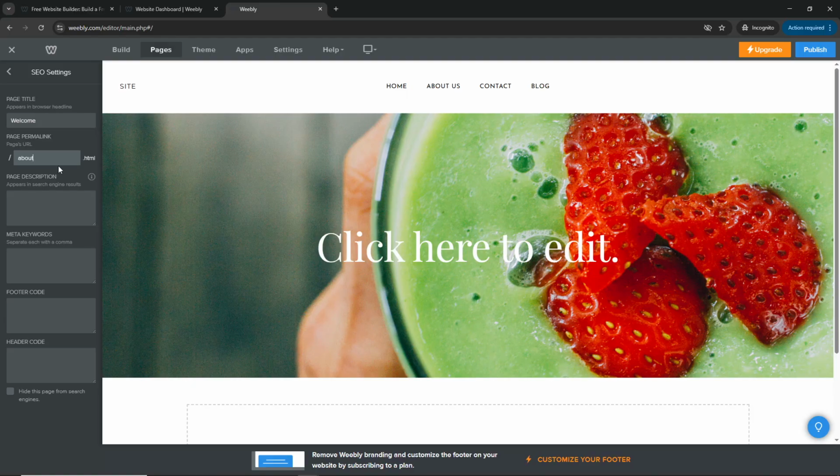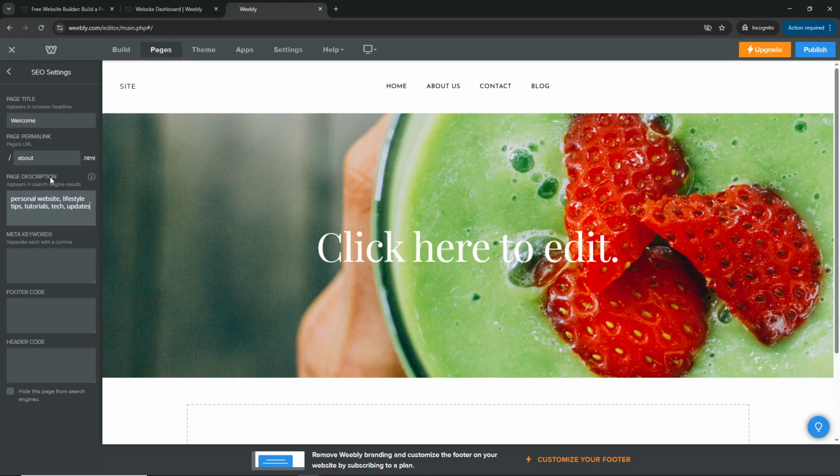your page. Finally, you'll see the page description field. Write a short, engaging description that's between 150 and 160 characters. This description appears in search results beneath your page title, so it should be compelling enough to encourage clicks. Make sure to add relevant keywords naturally throughout the description without forcing them in.